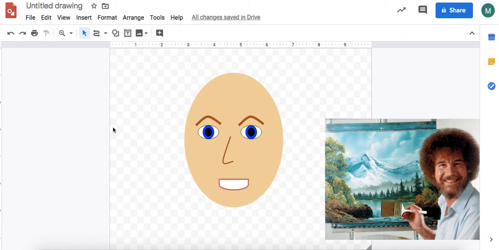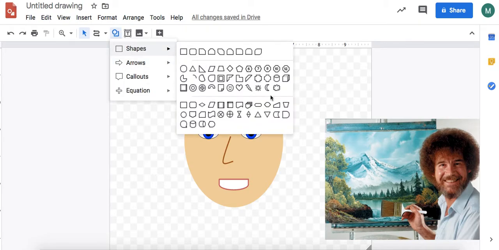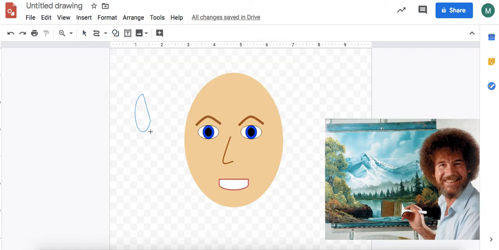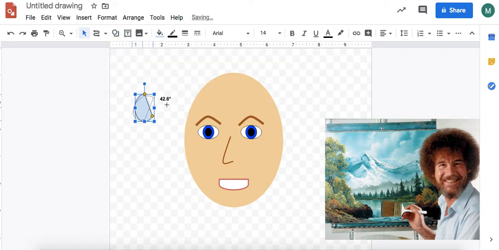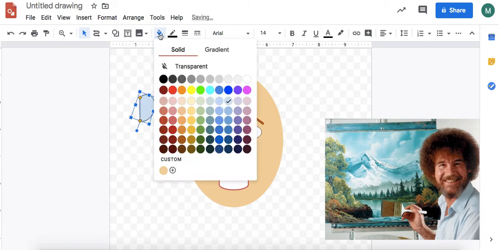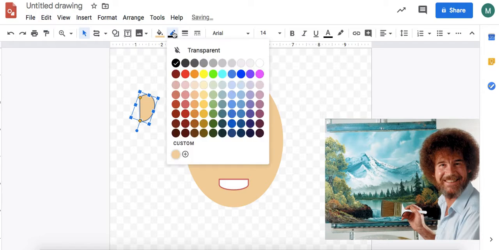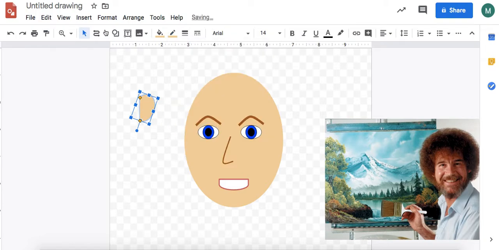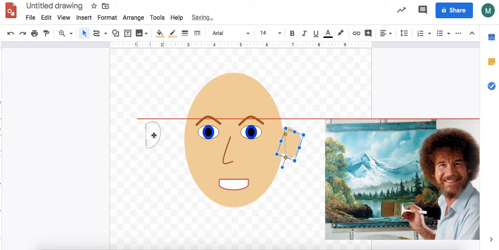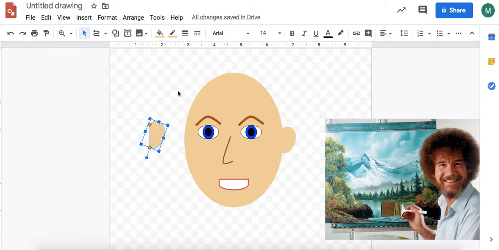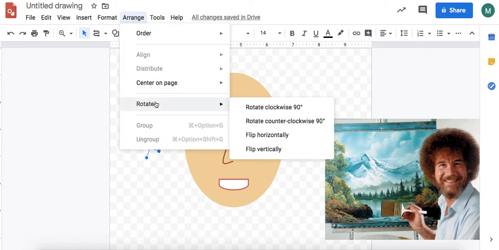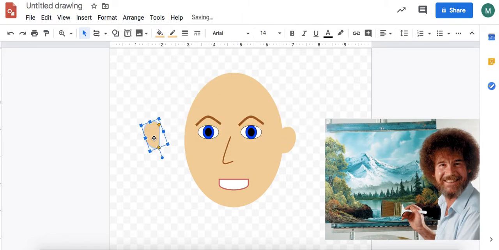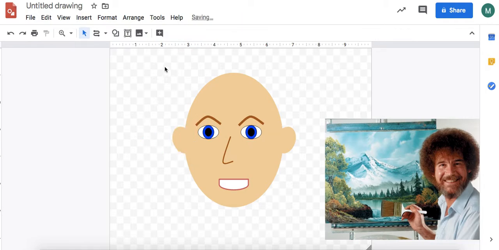Ears, which you don't have to do. I guess it depends on which celebrity that you're doing. You can use, really there's like a few shapes that work pretty well for ears. This one I think is decent. And then you'd want to rotate it. And fill color would be my custom color. Same with the outline color. And then move here, and then Control C, Control V to paste it. I want to flip this now because I need a mirror image. So I'm going to go into Arrange, Rotate, Flip horizontally. So now I have an opposite here.